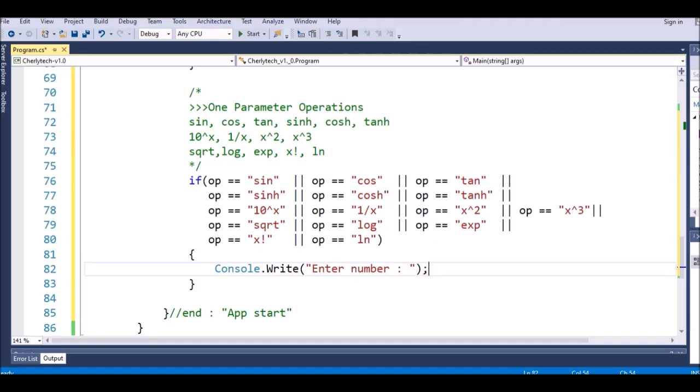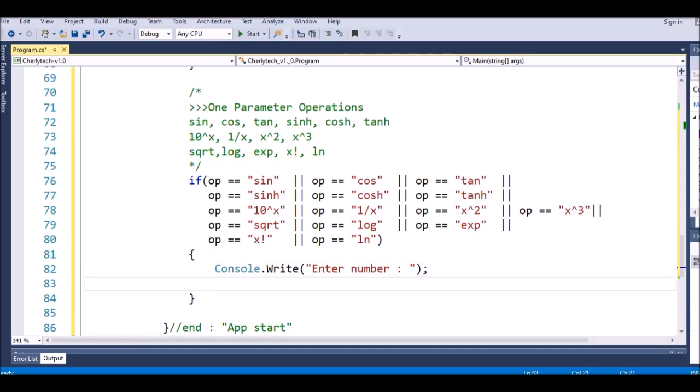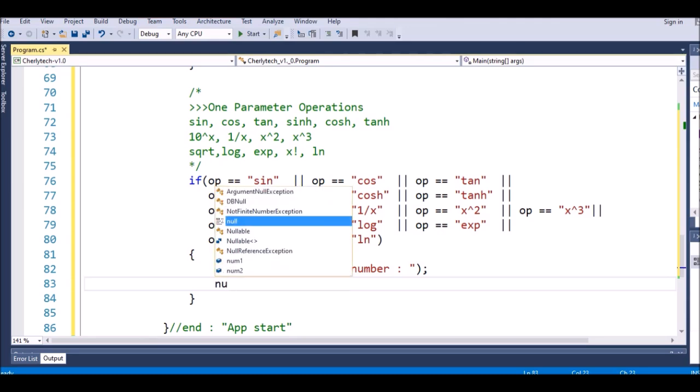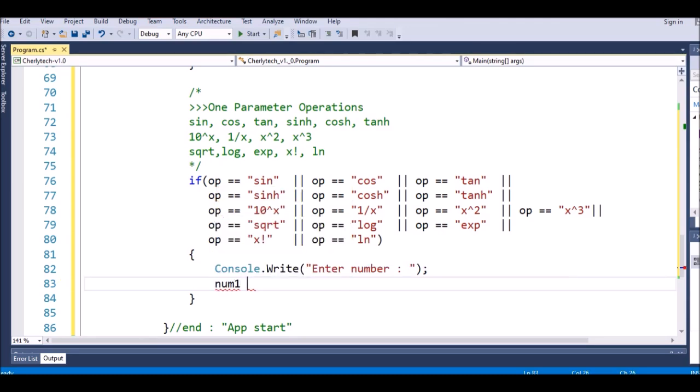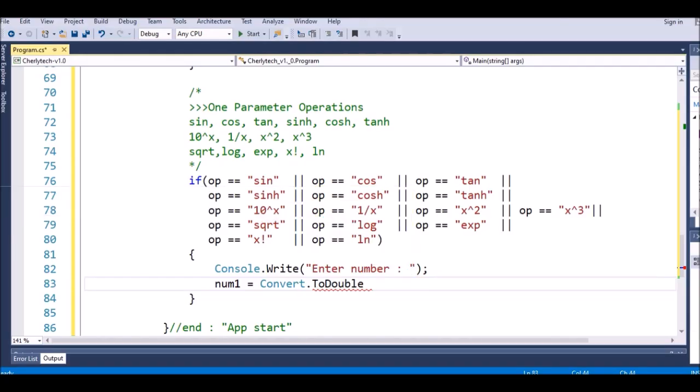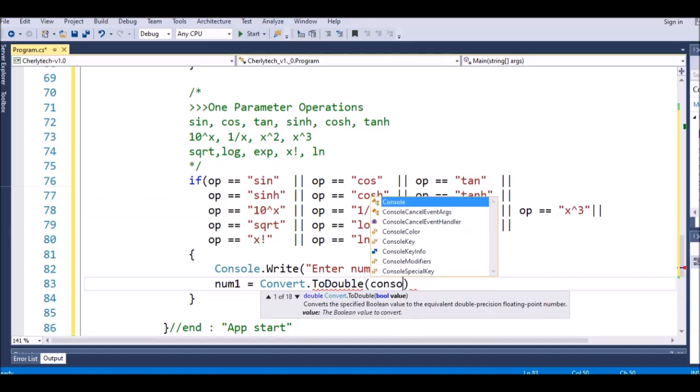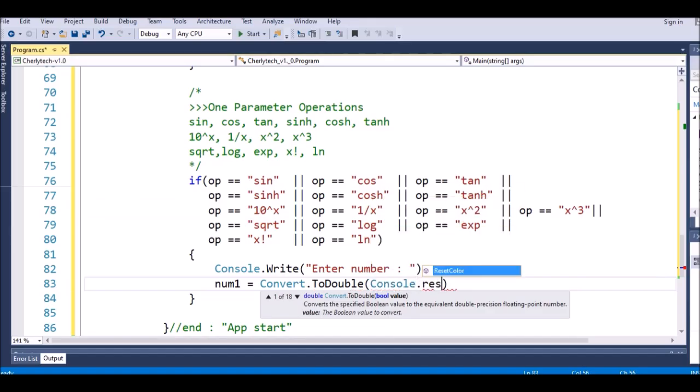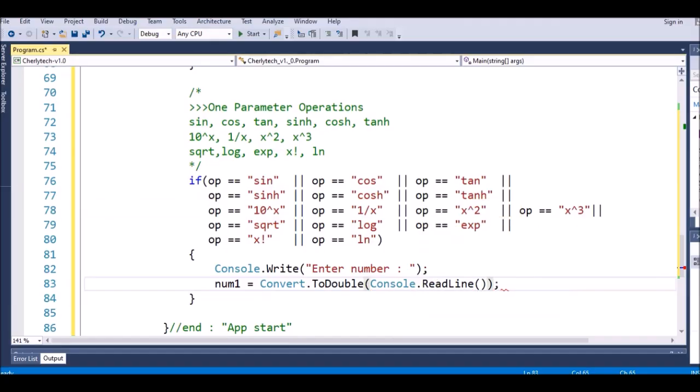So after that, we will get the number, so we call number one equal convert dot to double, and here console dot read line like this.